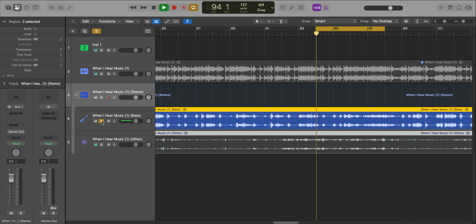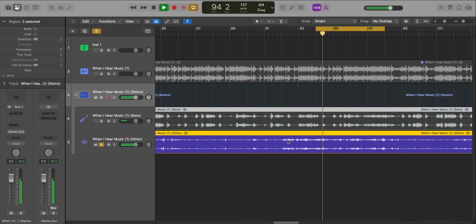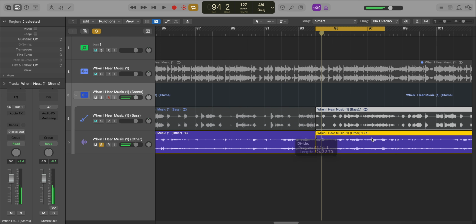So here's the bass. The problem with the bass stem split over here is it kind of gets really wonky on this part here. And you can't really use that in the original track, but the melody itself sounds good. All right, so let's just chop that up over here.